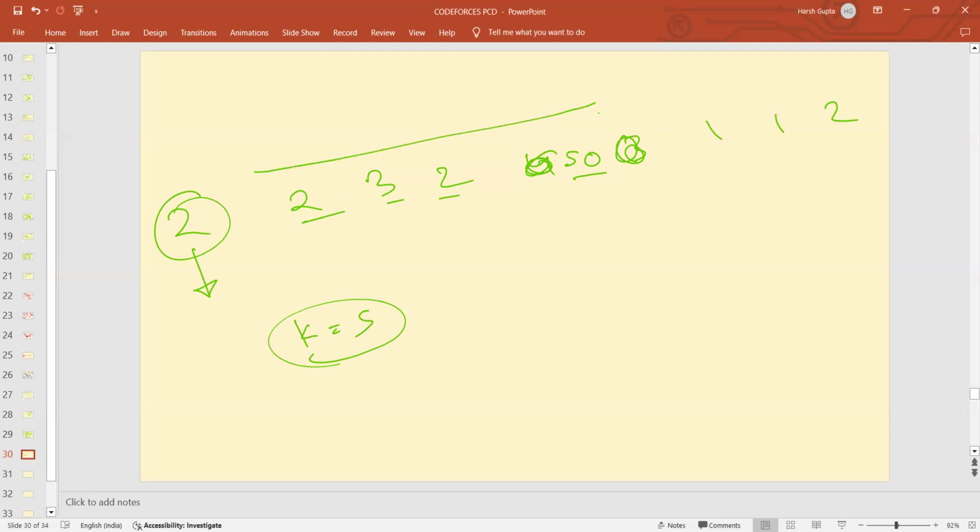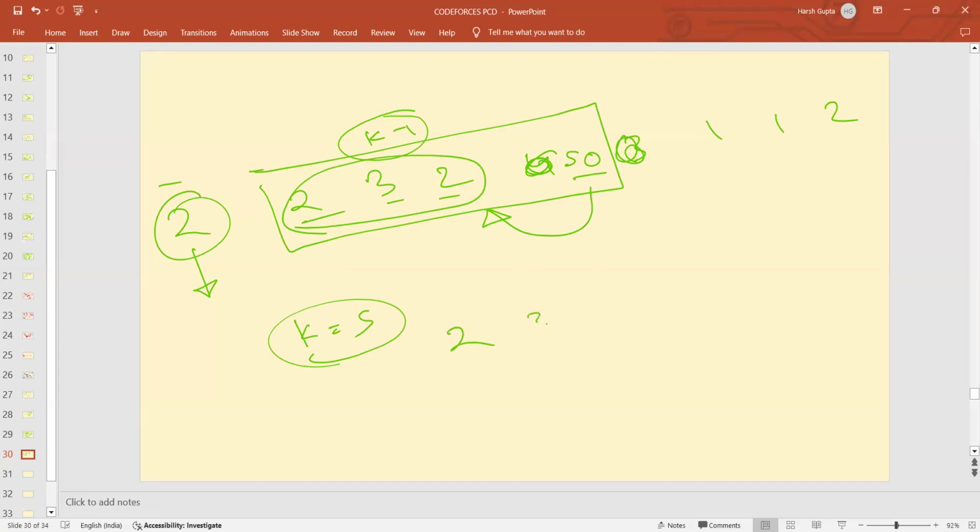Now, from these k minus 1 elements, what do you want? You want this 50 to go inside, isn't it? Yes, because this is your k element, you want this 50 to go inside. If you want this 50 to go inside, you will remove some element from here. Got it. So you should always remove the minimum element, isn't it? Because you don't want this sum to get too less.